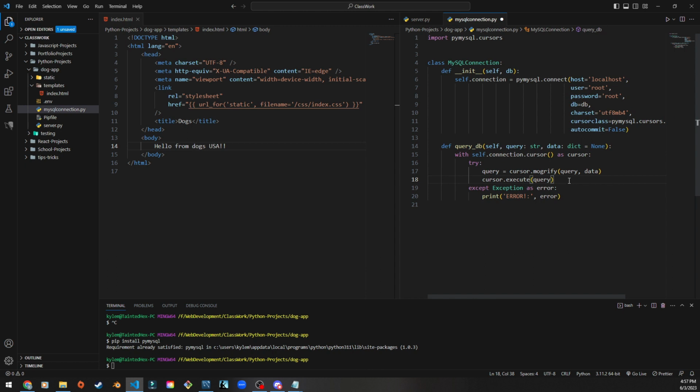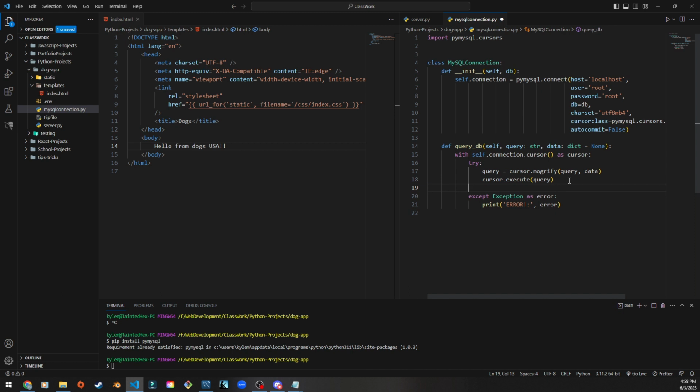Now, the next thing we want to do, because it's sitting in the query, is find out if this particular query needs to be committed, meaning if we're doing a post request, we're adding data to the database or updating data. That needs to be committed. That's like hitting enter, okay? That's committing it to the system. That's adding data. There's other stuff that also is like hitting the enter button, but in this particular case, we need to check if there's an insert in the query.